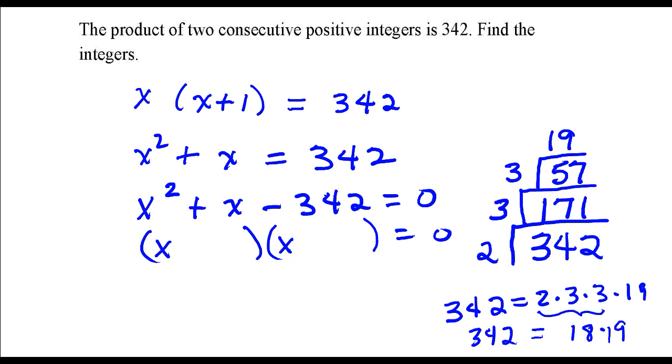So let's try this. Put an 18 here and a 19 here. If I multiply these two together, I would get 342. One of these needs to be negative and one's positive. So this one needs to be positive, this one's negative. So let's check this. Negative 18 times positive 19, that's a negative 342. But if I add negative 18 and positive 19 together, I will get 1. So that's the correct factorization.